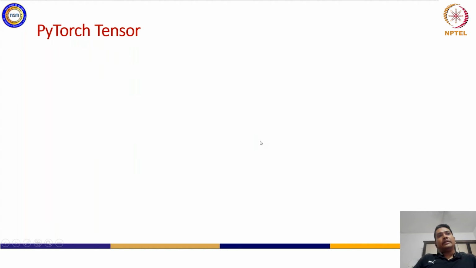The tensors are the most important data structures in PyTorch. While you have arrays in NumPy, where you can represent a set of data, in PyTorch you have tensors. And why are tensors most important in PyTorch?